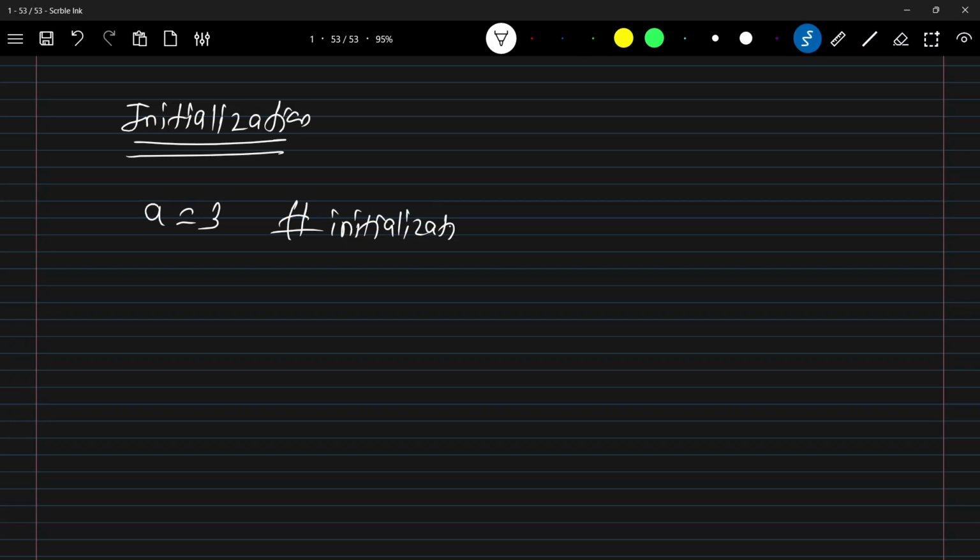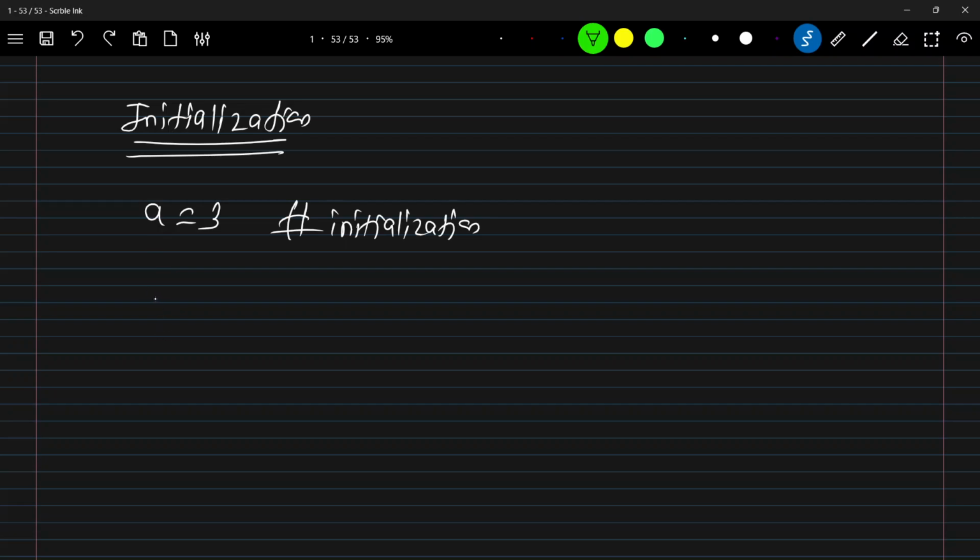See, I'm changing some terminology here. I'm mentioning comments also, so you will all get familiar with comments. This is called initialization of a variable.